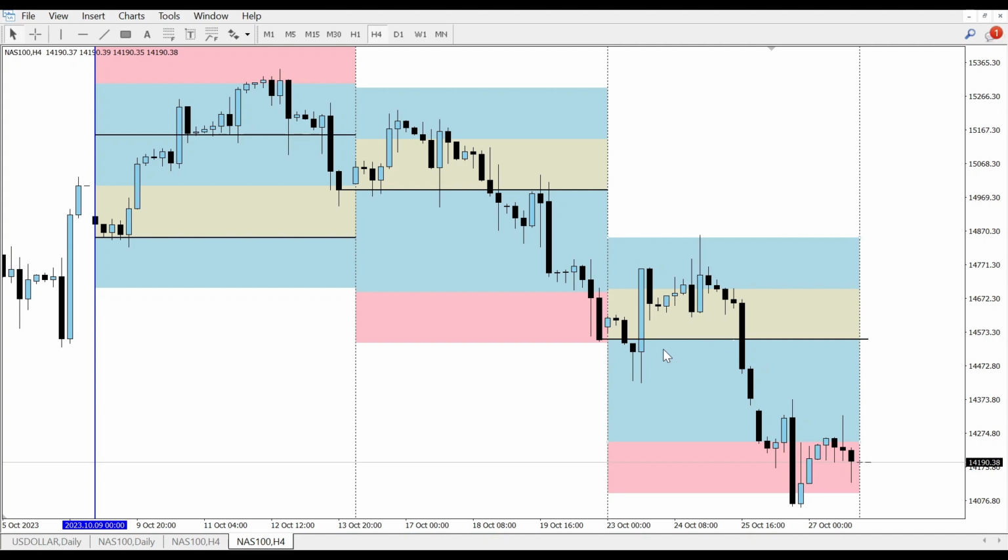And depending on your bias, we will sell at premium and buy at discount. And afterwards, we just determine our lower and upper premium and discount. And then we put one standard deviation above when we're bullish and one standard deviation below when we're bearish. So that pretty much sums up the average weekly range projections. And we'll talk more about top-down analysis in subsequent videos.